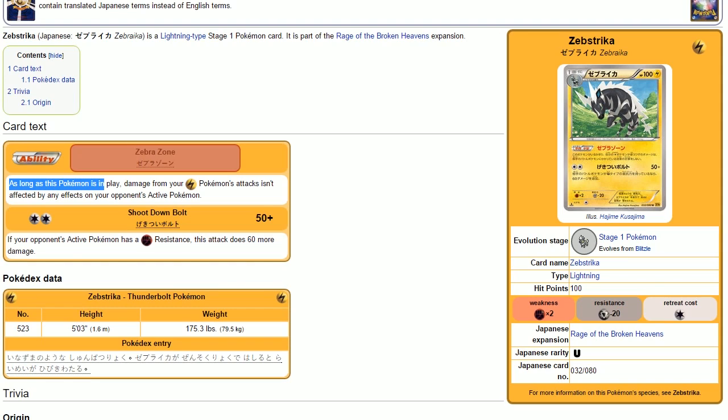As long as each Pokemon in play is a Lightning Pokemon, this can work out with these evolutions. Think about it. You have Jolteon, right? Jolteon. Oh my goodness. Jolteon makes all your Stage 1 Pokemon Lightning types. The Zebstrika zone right now is basically so flexible.